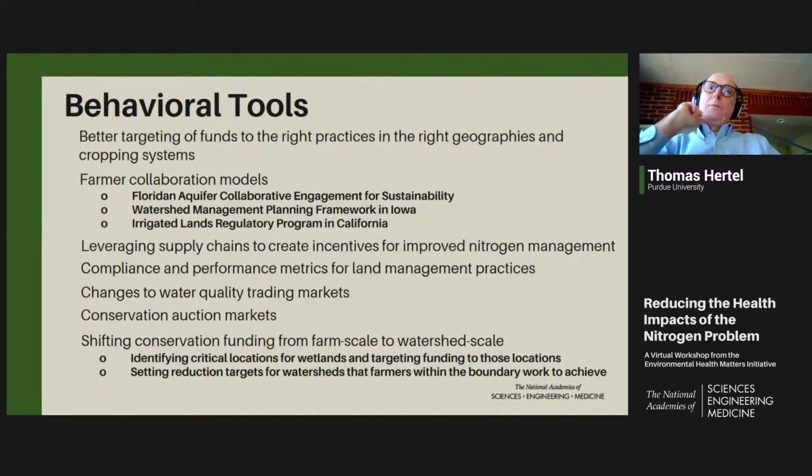Shifting from farm scale to watershed scale conservation problems, well, yeah, it's obvious that if the environmental problem is at the scale of the watershed, you need to be working at that level. You need to be making your decisions at that level. Thinking about it just from the point of view of an individual farm without considering the other farms, the natural areas, the topography and the geography of that watershed, it's not going to be effective. So that's all obviously a very positive thing.